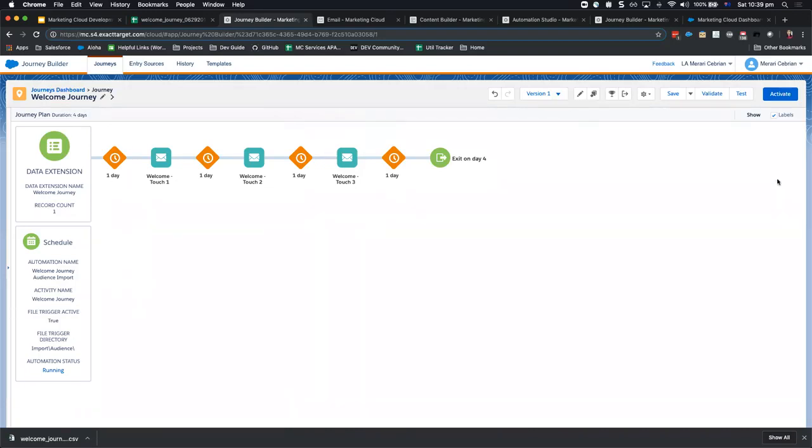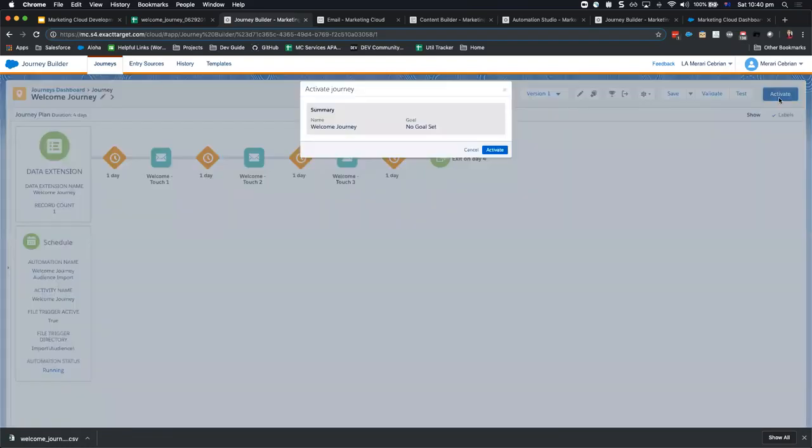A journey can be activated all the while, but if it doesn't have the schedule configured correctly, it may not inject any other contact. So it may just be running that first batch of contacts that you had in your data extension initially, and it wouldn't take new contacts in and load new contacts in. So that's what the schedule is for. Activating it is just basically like managing the entire journey itself. If you deactivate it, it's gonna stop the journey altogether, regardless of the schedule.